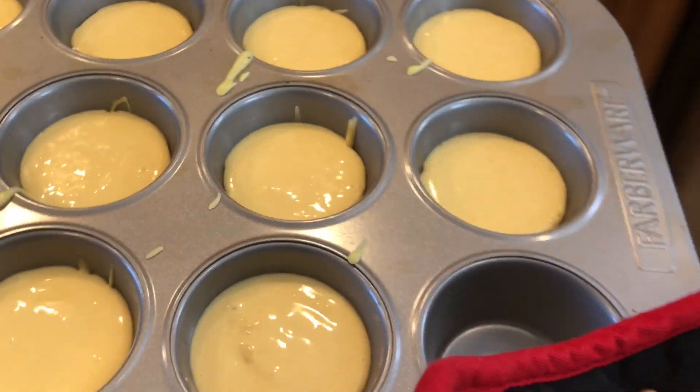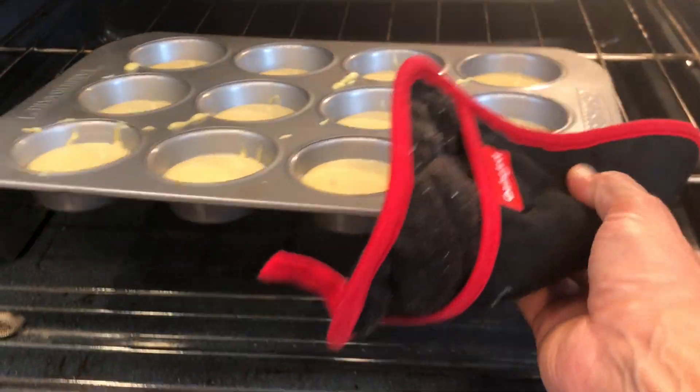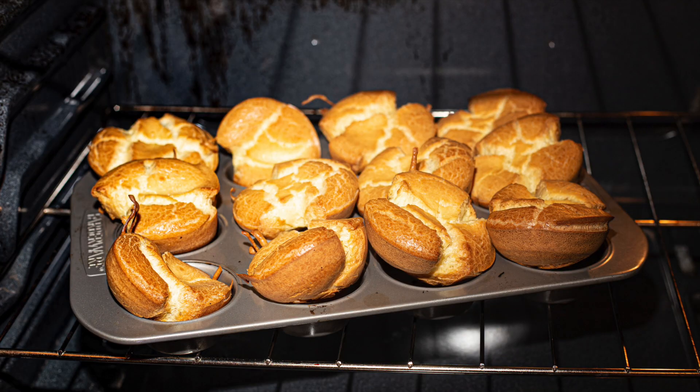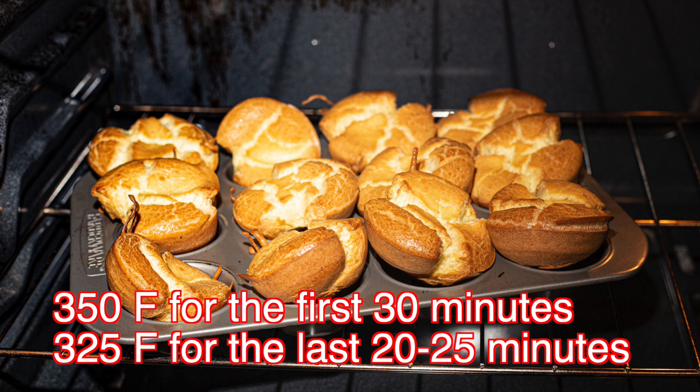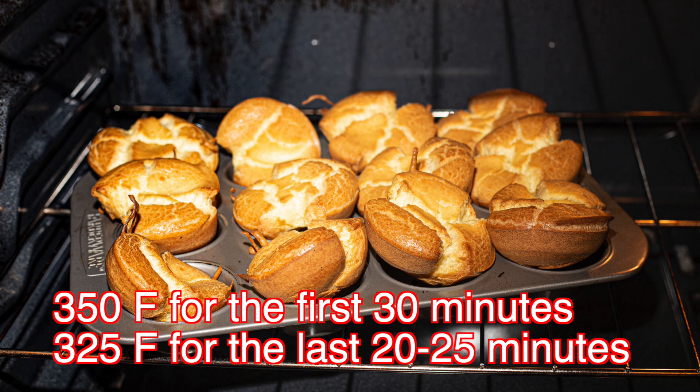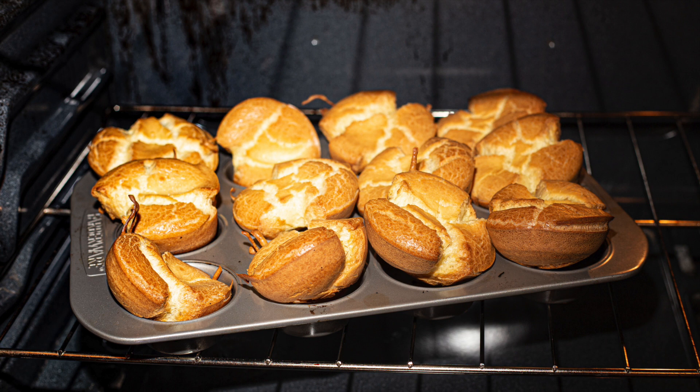And we'll go right in the oven. You want to put your Cavacos in a 350-degree oven for about 30 minutes. Then I like to lower the oven to 325 so they will not get as dark. You do want to thoroughly cook your Cavacos, or else the interior will be kind of gummy. At 325 degrees, you could cook them for an additional 20 to 30 minutes, depending on how crunchy you like your Cavacos.